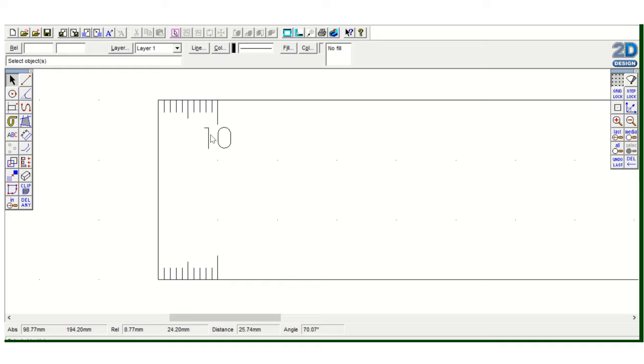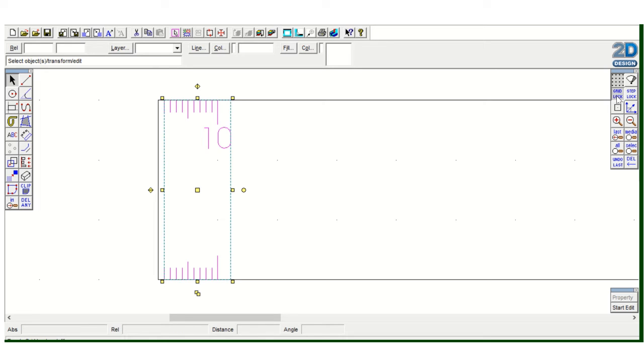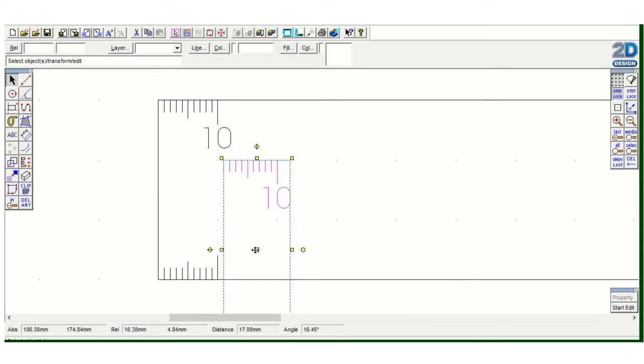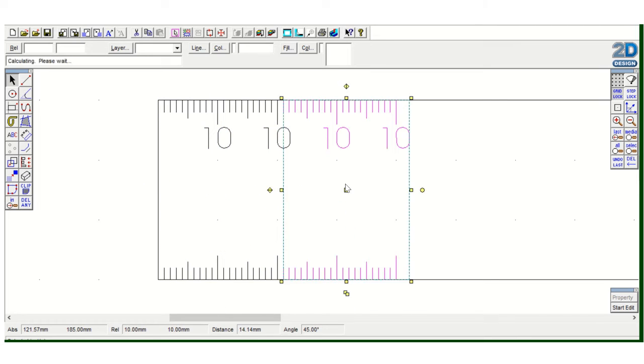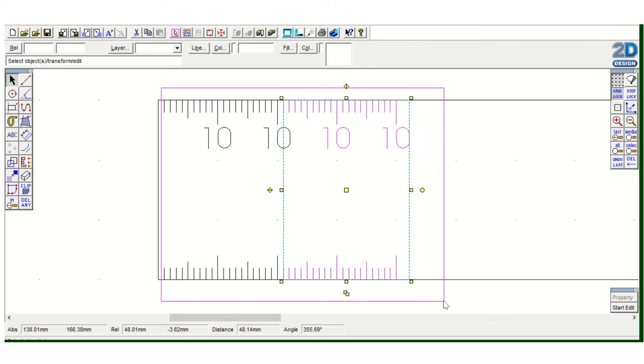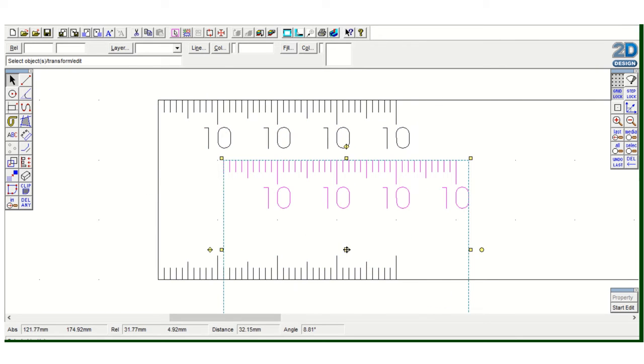The next thing you'll do is highlight this whole section that you've just done. So you're going to highlight all these markings, you number these markings like this, highlight or select them all, go back to gridlock. It's important that you get gridlock back on here now. Go back to gridlock, press copy, move this up, highlight both sections now, press copy, move it up, highlight all 4 sections, copy, move up.